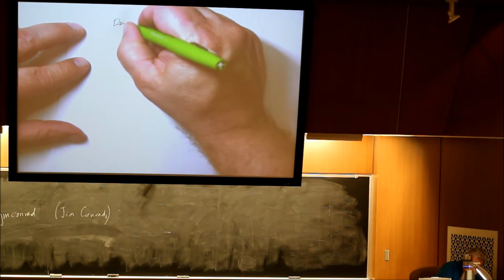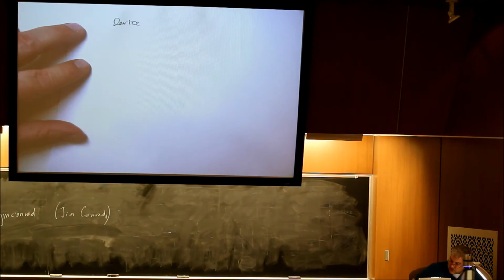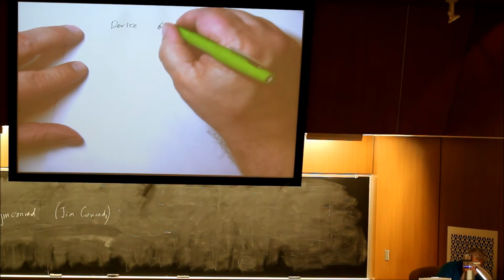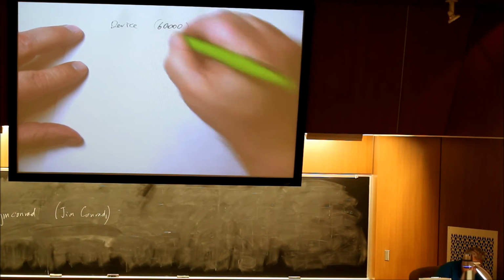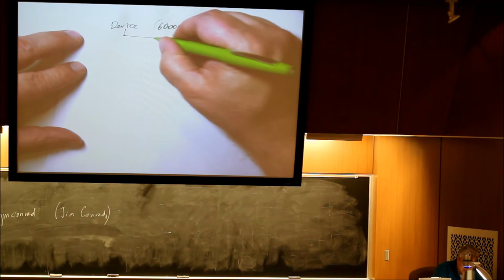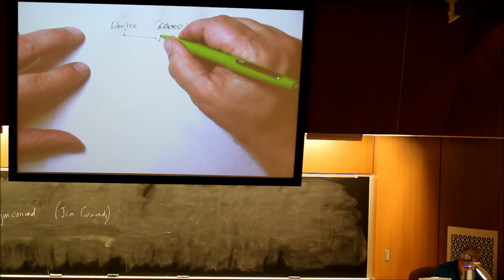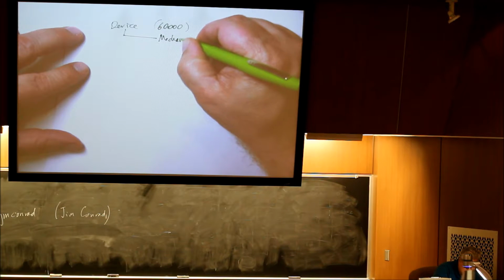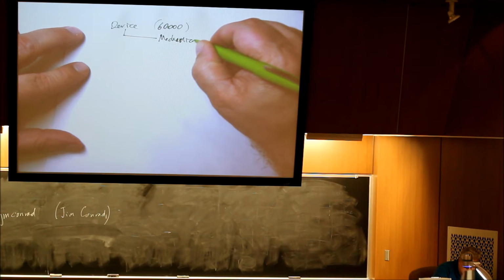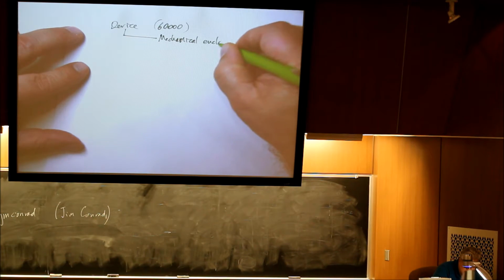Now remember, for our device, it had several parts. And our device that we said is, we'll call this 6000. And it will be made up of the mechanical enclosure.